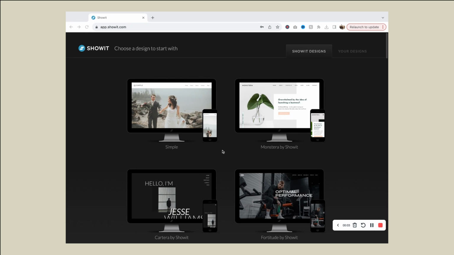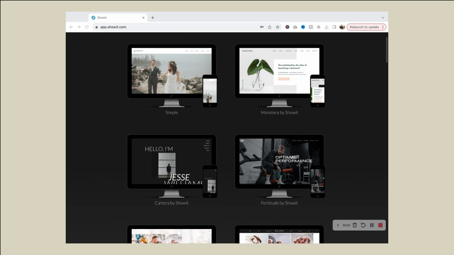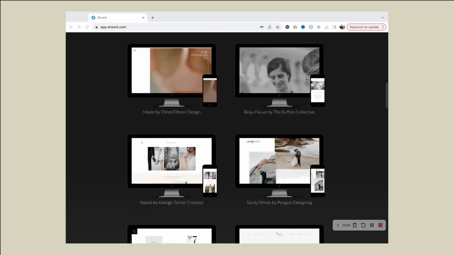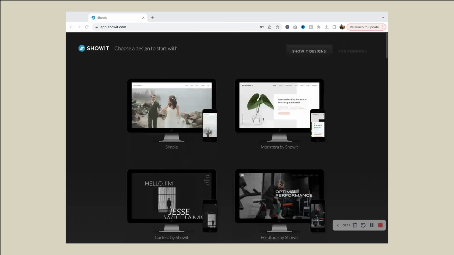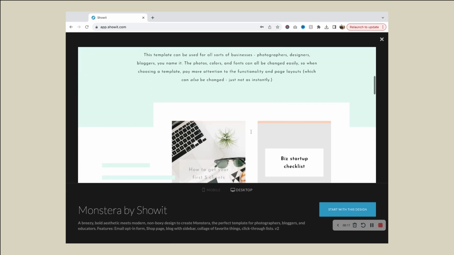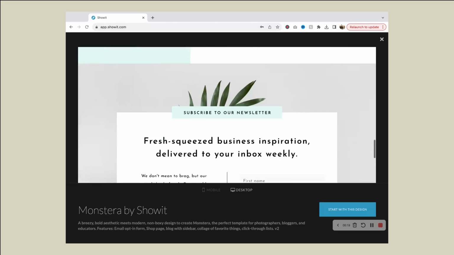Okay, the first step when you log into Showit is you will see a design to start with. So I'm just exploring through these to see if there's any designs that match the Adobe XD design that I've created. You can click into these and see what the mobile and desktop looks like.